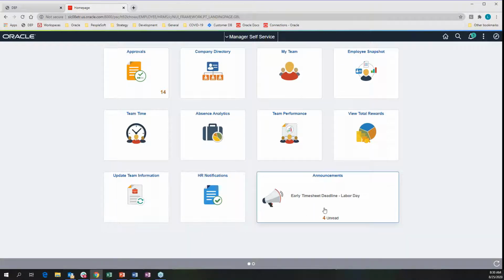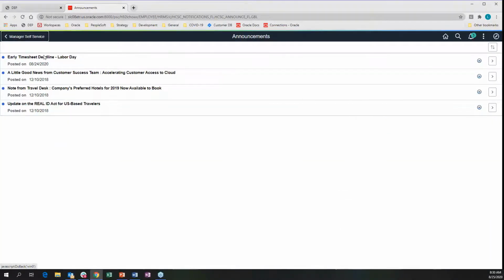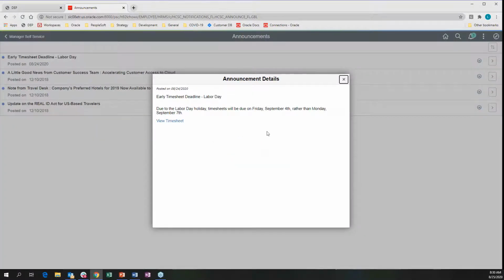So I mentioned earlier that you can see that there's more than one. There's 4 here. If I click on the tile, I can actually see all of the announcements. So to look at it, I click on this, and I can see the entire announcement. This is the link that I included. I can click on that.